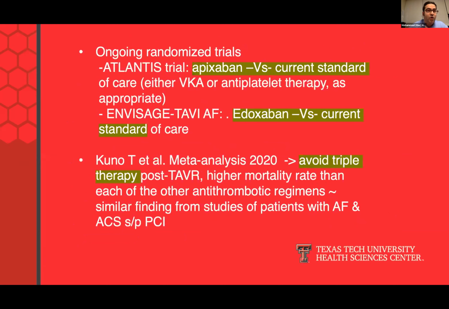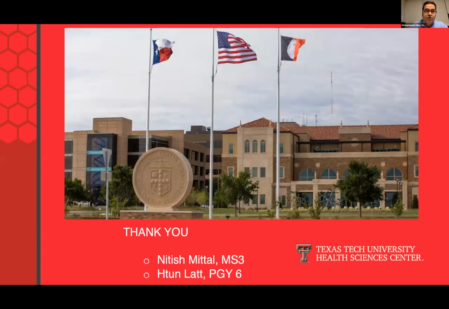In future, what we are looking forward to is the Atlantis trial, which will talk about apixaban versus the current standard of care, which is either VK or antiplatelets as appropriate, and the EPIC-CAD trial, which we were also part of and we concluded, in which we're talking about the Japanese drug edoxaban versus the current standard of care. And again, the final take-home message is that in this entire region of Western Texas, we try to avoid triple therapy, so as not to give bleeding complications to our patients.